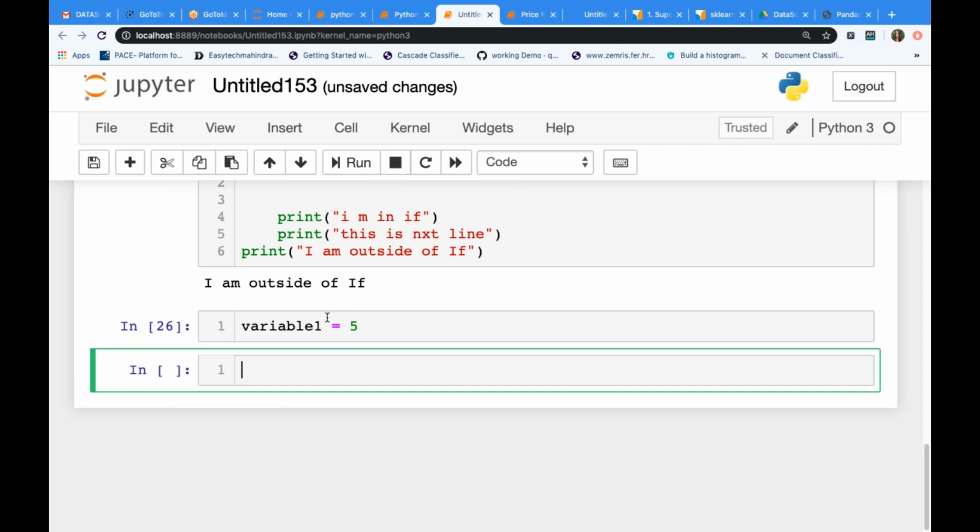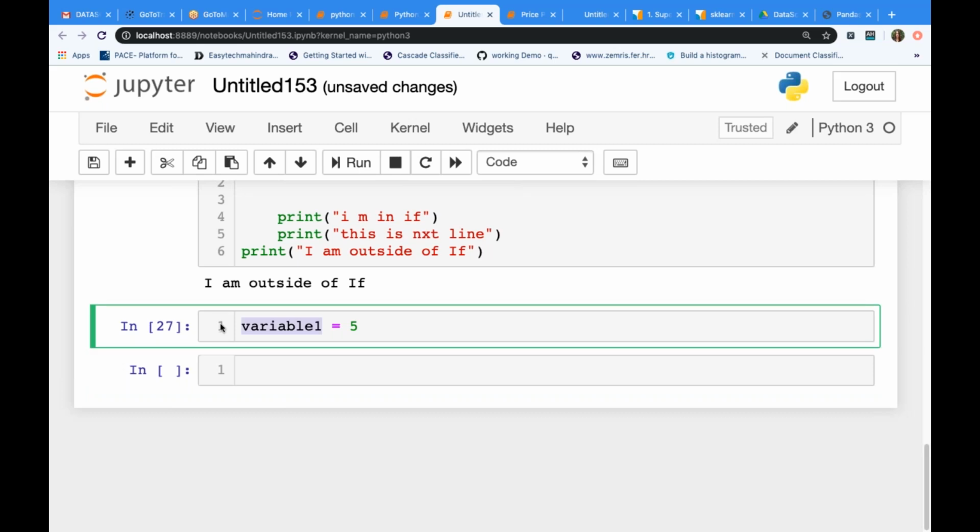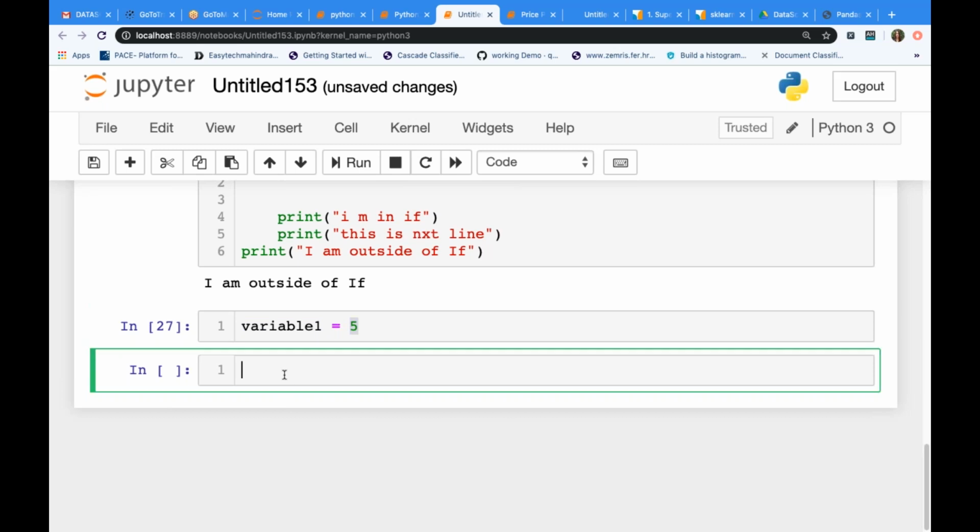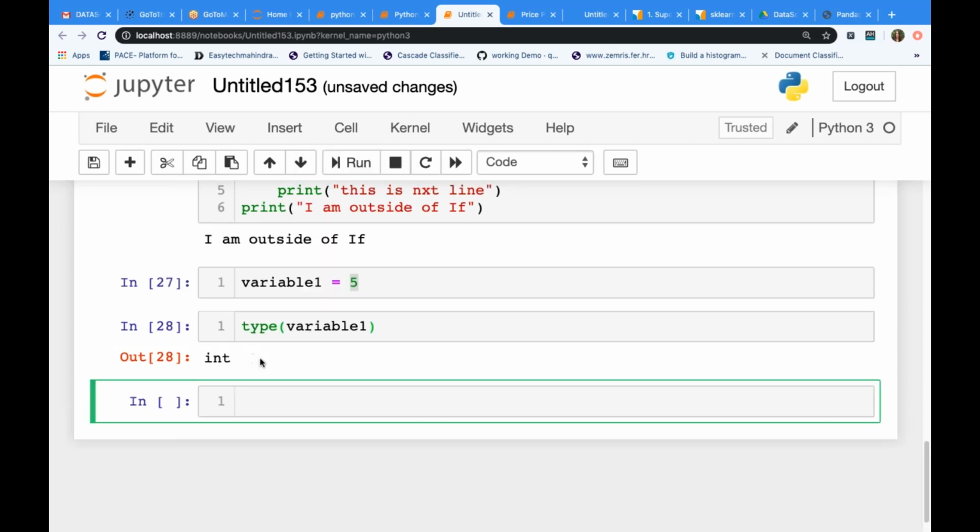I have just written the variable name, any name you can give. Here I have given variable1 and assigned the value 5. If I type type of variable1, I can see it is an integer type, right?